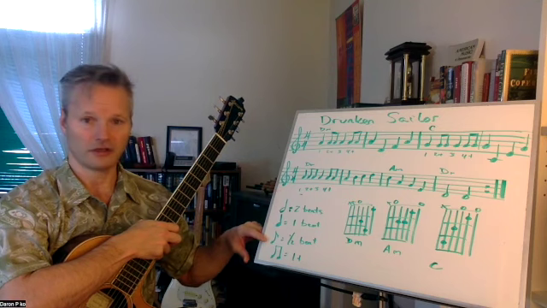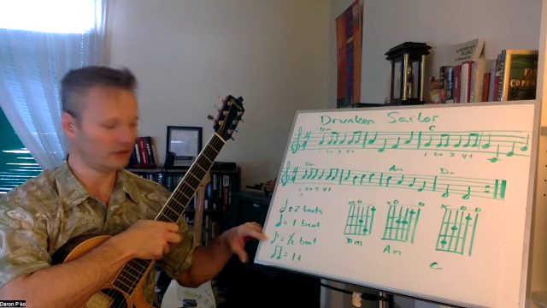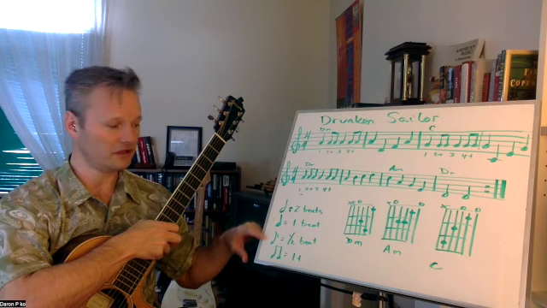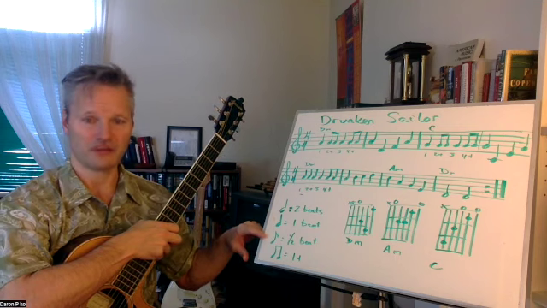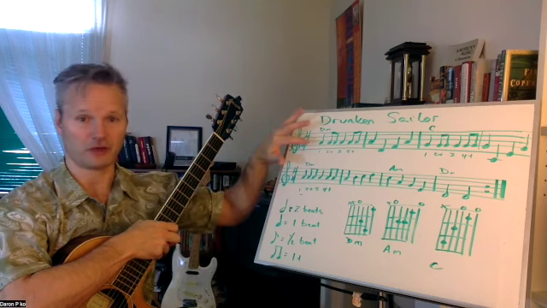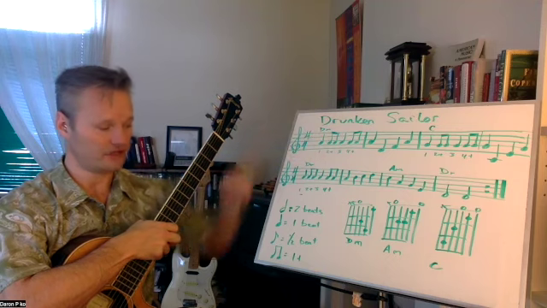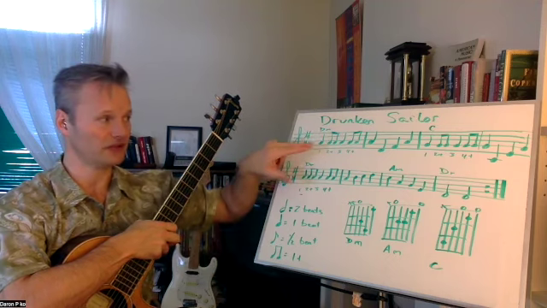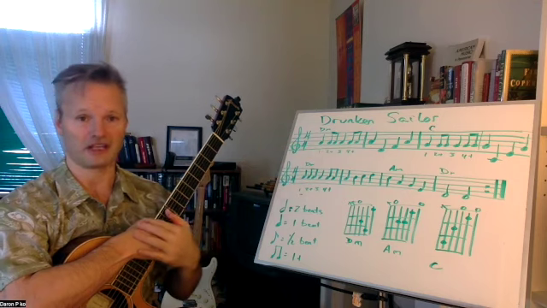The eighth note, the little note with a flag on it, is half the value of a quarter note. A quarter note's one beat, so an eighth note is half a beat. That means in the space of a beat we would get two of them. If they land right on the count where a quarter note would be on beat 1 or on beat 2 and you had two of them, their little flags will touch and form a beam, and we would count them as 1 and or 2 and wherever they land.